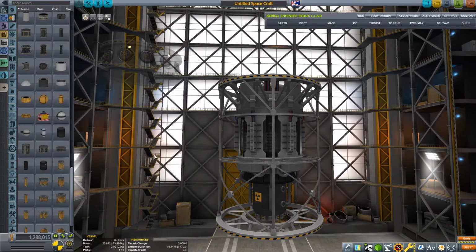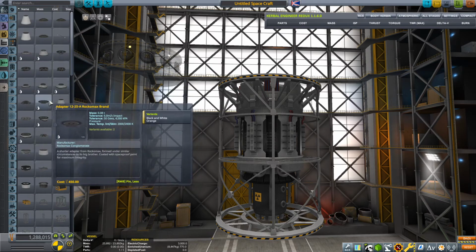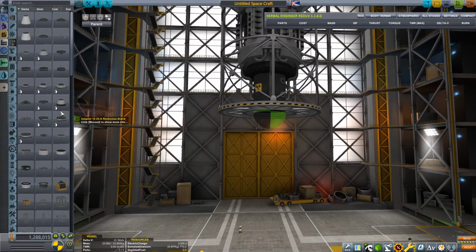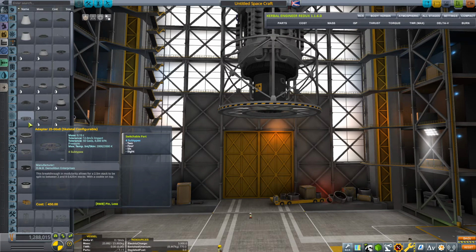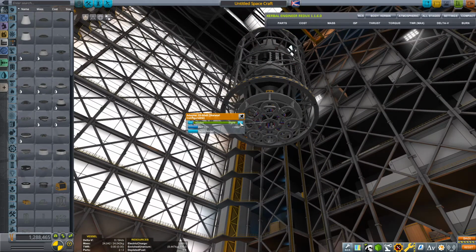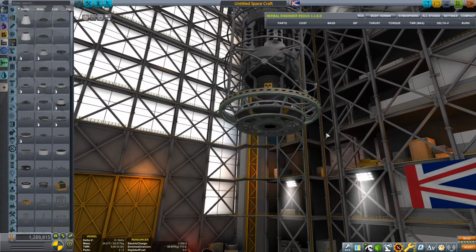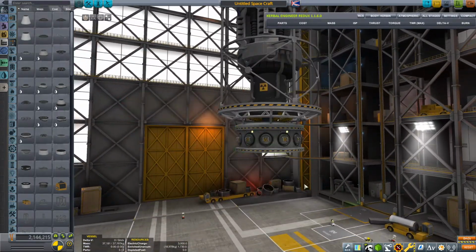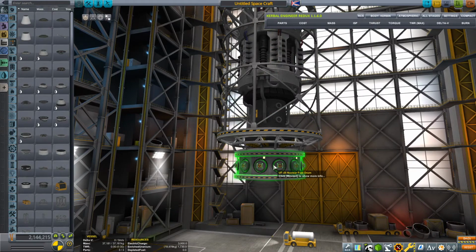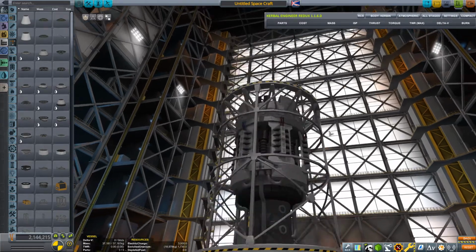Well, here's what we would do. I would need an adapter. Back to the adapters again. Nope, not that one. Okay, and that's... there we go. That's what I'd need right there. And then you would strap on there. And so that would give me the fuel endurance that I would need.